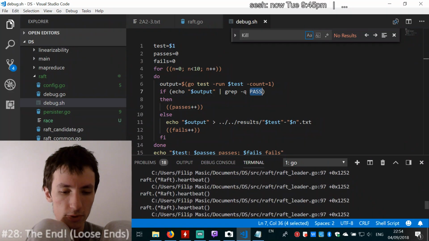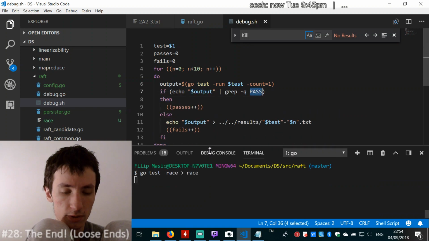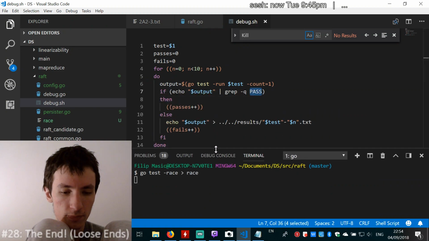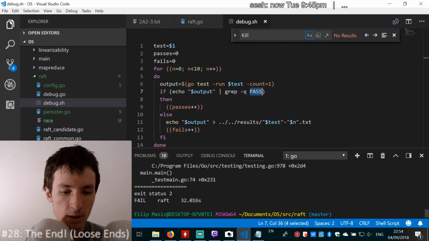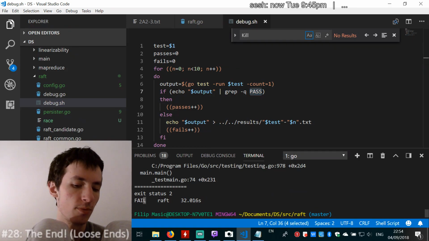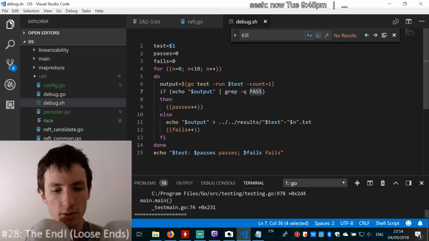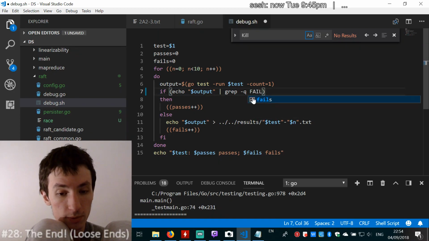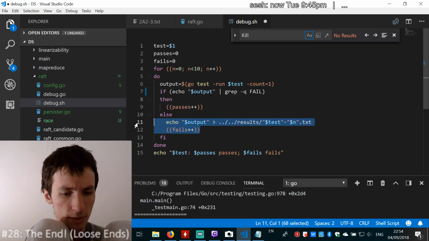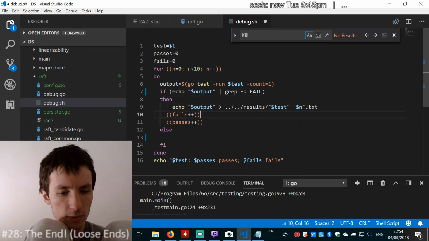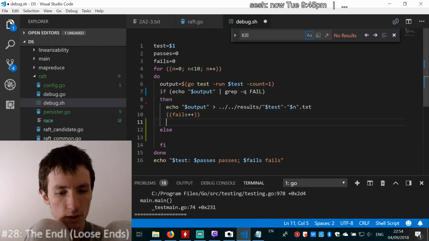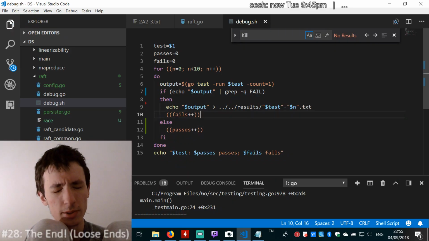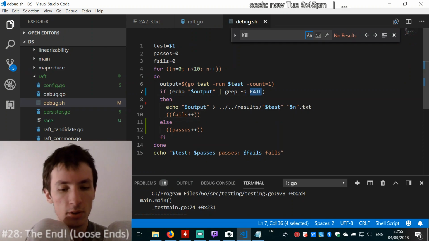Oh, I don't know, because it's a bit of a mess. Oh wait, yeah, no. What happens is fail gets printed at the very end of the file. Okay, that's fine then. I'm gonna grep fail instead of pass because lots of tests are gonna individually pass, because I'm gonna be running all the tests at the same time, one after the other, and so they'll all be passing lots. But I just want a single fail to be detected, and that's why I'm grepping for fail.